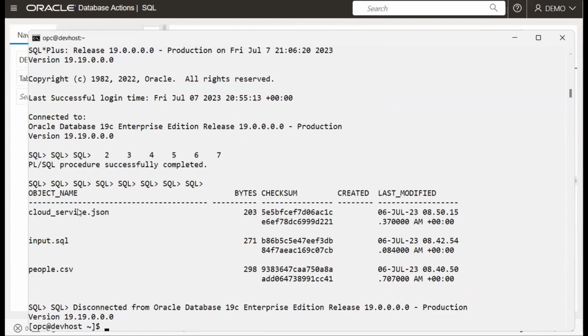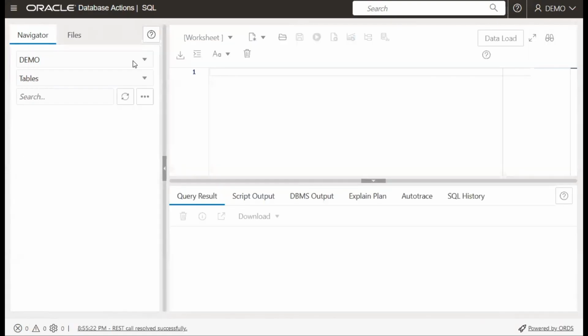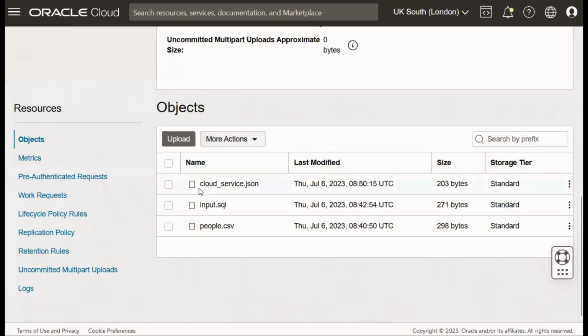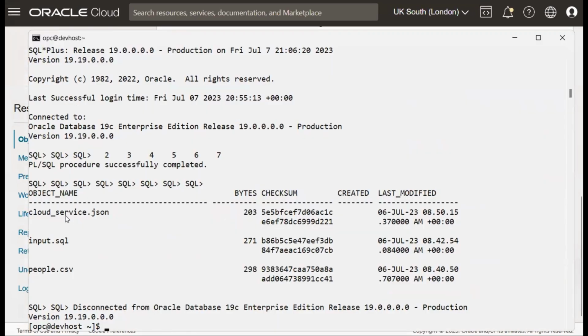You can see here the output will be the query which will list the files you have in the bucket. If you want to see the files, let me show you. Here are the files in my bucket, and these 3 files have been successfully retrieved via the query. The SQL query I run is this one.